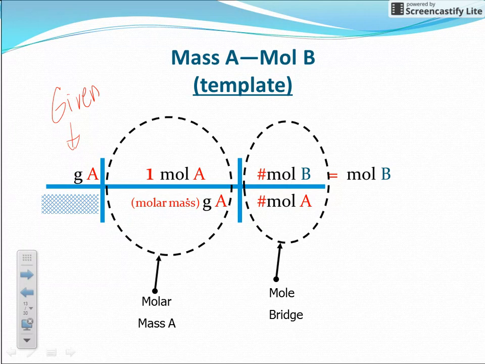So since we need grams to cancel, that means grams needs to go here. This will be our molar mass of A. Grams per 1 mole of A. That will allow grams to cancel. And now you need moles of A to cancel, so you need your mole bridge next. You're trying to cross over from moles of A to moles of B. Again, notice in your mole bridge, moles of A is always on bottom, moles of B is always on top. The numbers for the mole bridge come from the balanced equation. This is your molar mass you will calculate. It will leave you with your answer, having a unit of moles, and it will be for substance B.